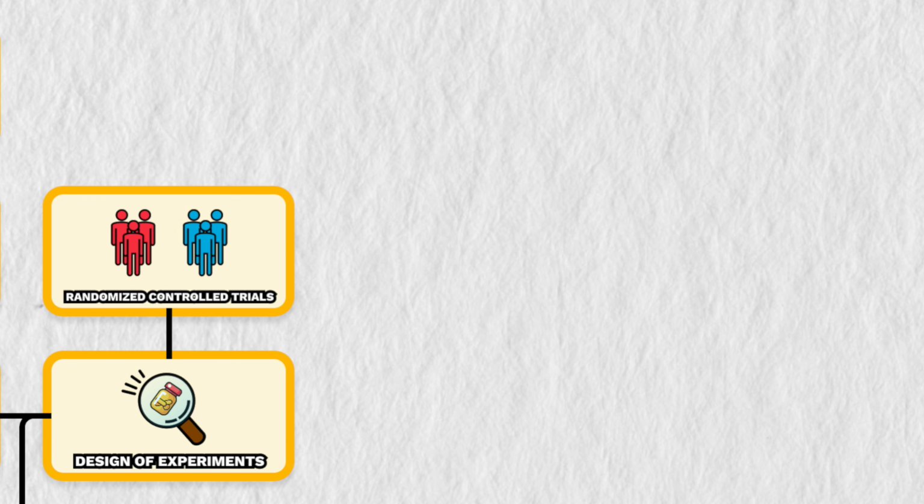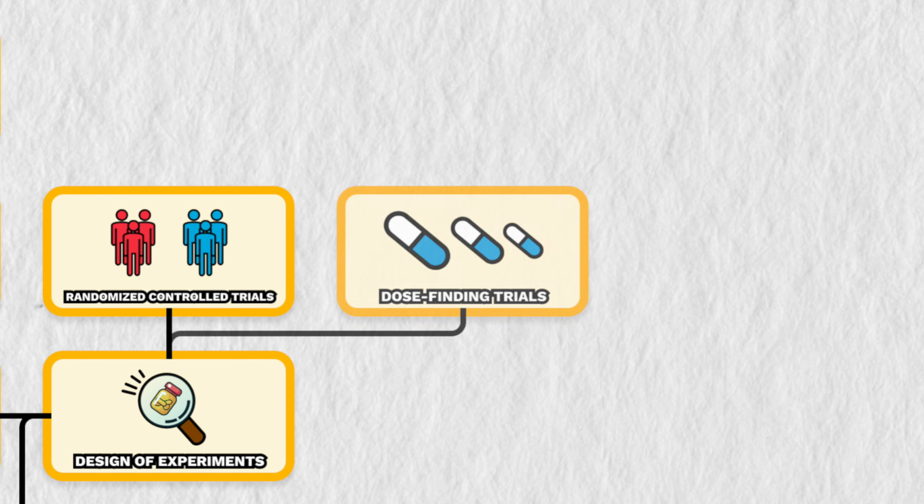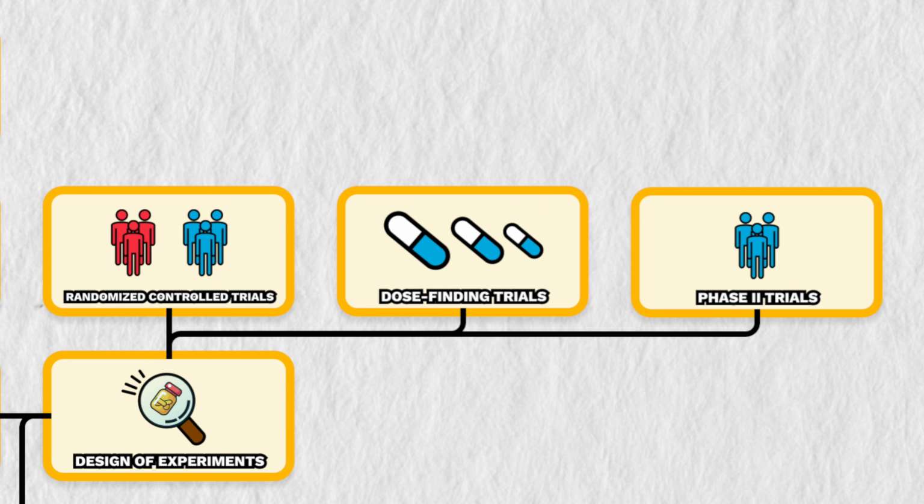First, we have to figure out how much drug is safe to give to people. This is the job of the so-called dose-finding studies, or phase 1 studies. After a safe dose is found, a drug will proceed to many phase 2 trials that will try to figure out if it's actually effective or if there are any side effects that we need to know about. These are distinct from the randomized controlled trial because they're usually concerned with single arms and not comparative effectiveness.